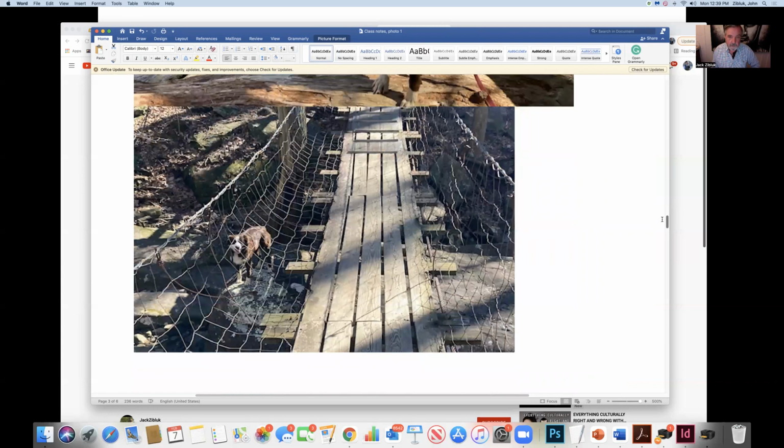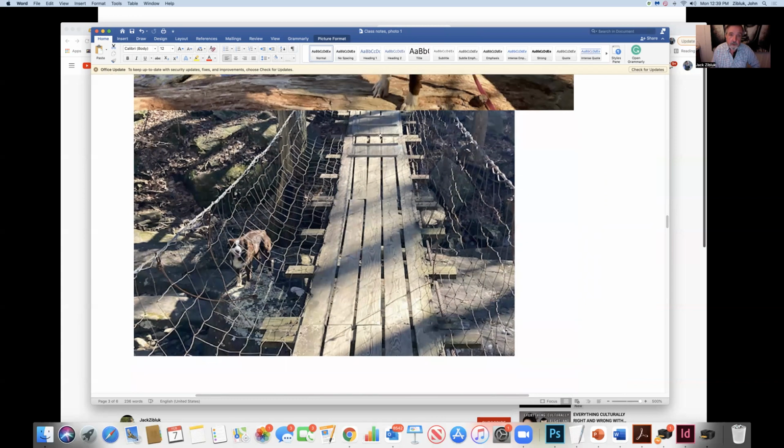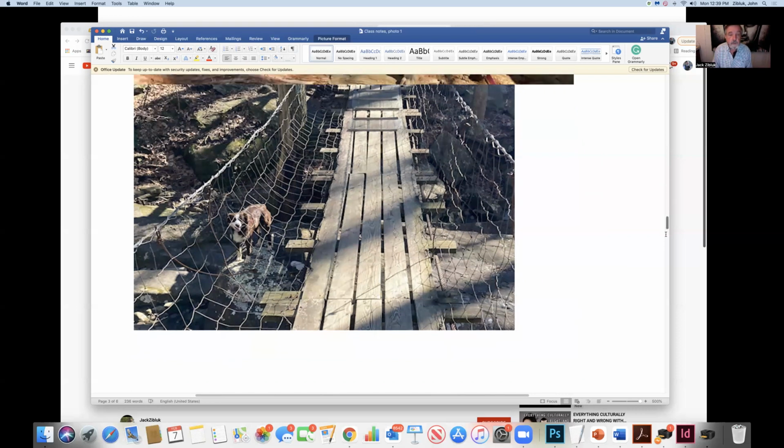Kind of busy. The little story behind it is that I'm on this swinging bridge and I tried to get her to come across and she said, no. So I let her go. I got up on the bridge and said, come on, dog. Dog says, nah, I ain't going up there. She's staring at me as I coaxed her to try to come with me. She didn't come. She won, as always.